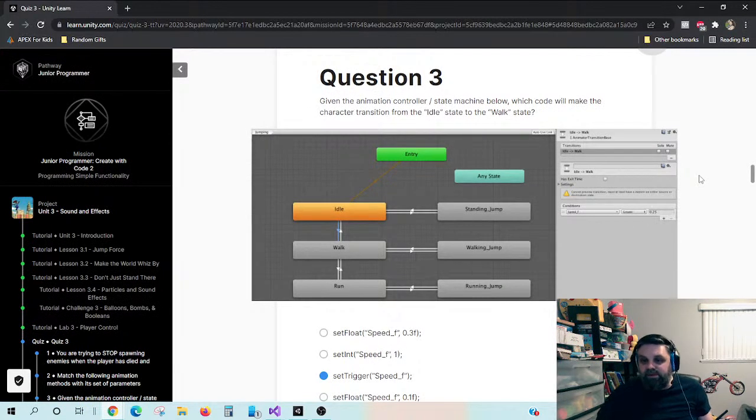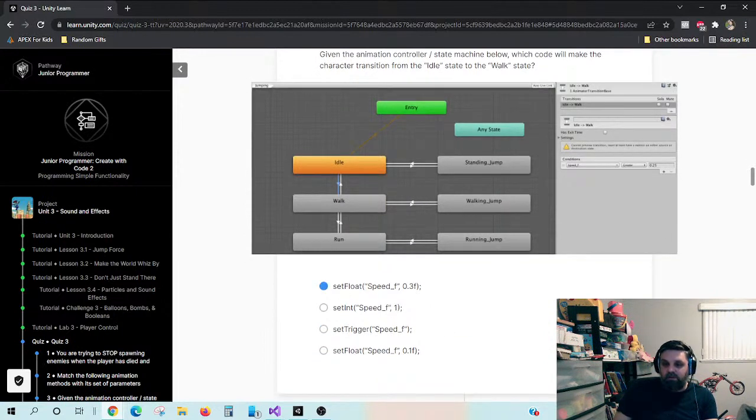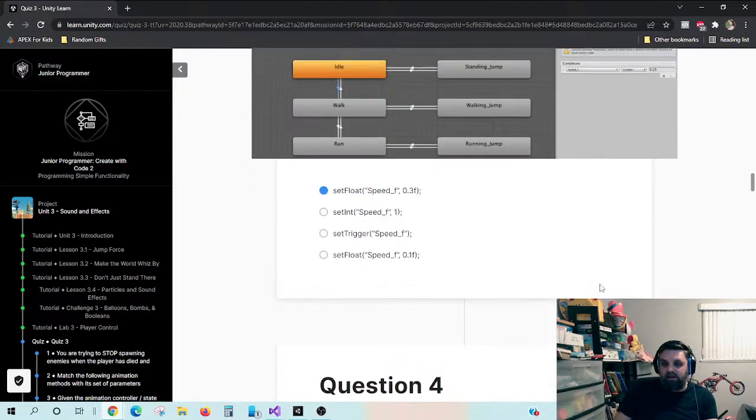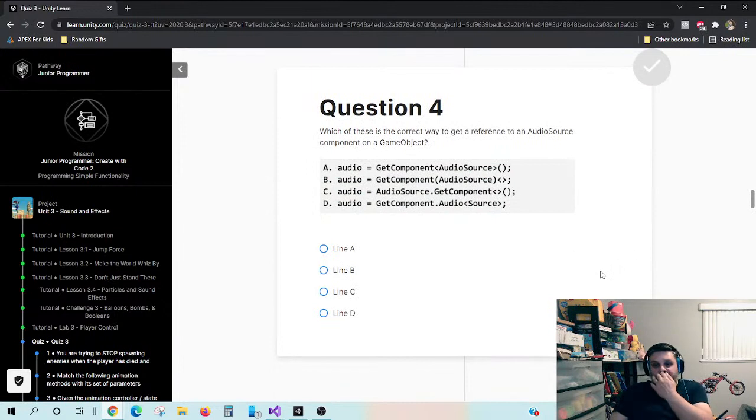Okay, given the animation controller state machine below, which code will make the character transition from the idle state to the walk state? You know what? I'm just going to do this one, because I don't see a difference between these two except for the speeds, and this one I feel is closer to that. So we'll figure that one out afterwards.